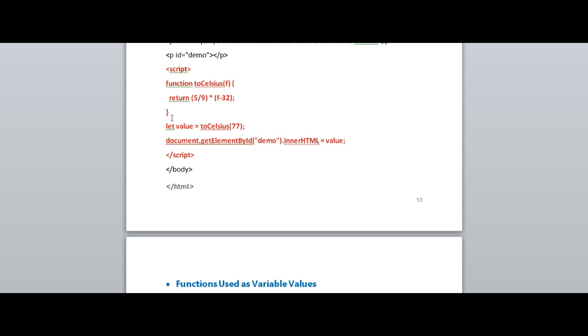F, open the curly brackets or braces, then return 5 divided by 9 times F minus 32. Now what is F? Let the value of F be 77. So let's work this out. 77 minus 32, you will get 45. 45 divided by 9 is 5. 5 times 5 will give you 25.